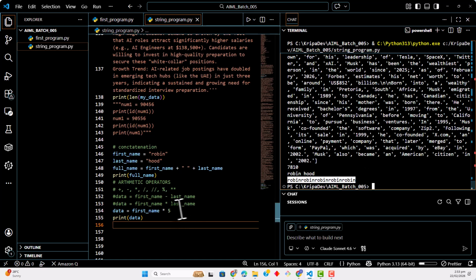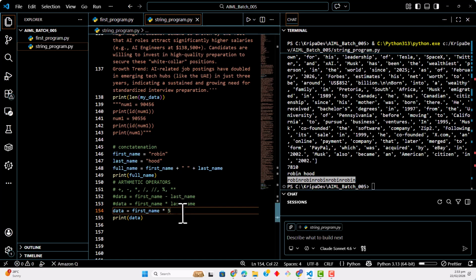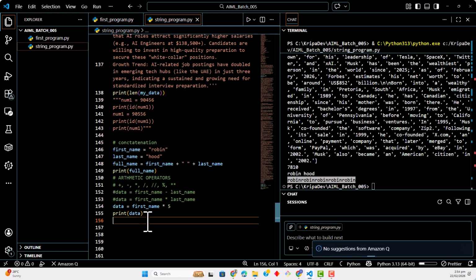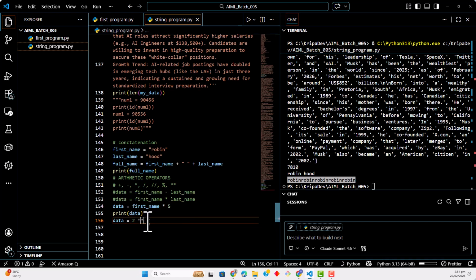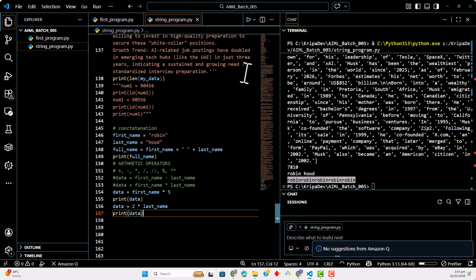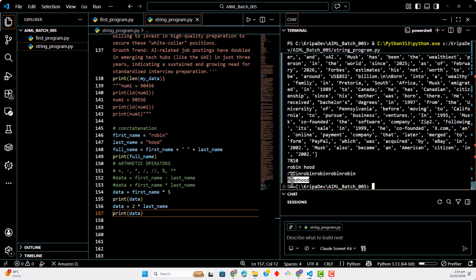So the number of times you want to replicate, you can do that, right? If both variables are strings, then it won't work. One of the variables should be an integer. Let's say if I want to use last name, I can say data equals 2 times last name, right? And if I print data here, then you see Hood Hood.